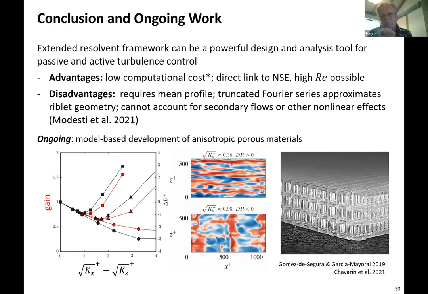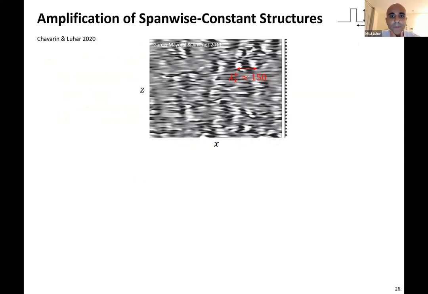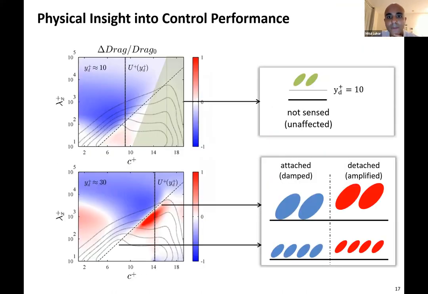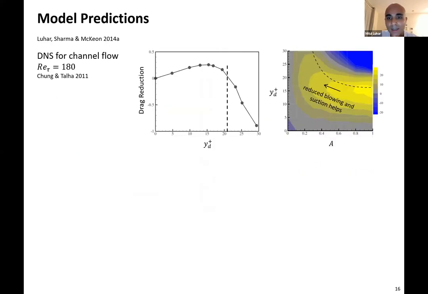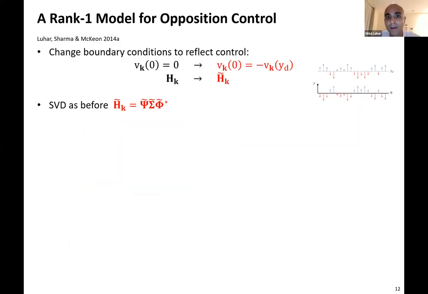So are you able to build that, let's call it an admittance, into your operator? Yeah. I didn't talk about compliant walls here, but I can go back to the boundary condition for opposition control, for example. As you said, what we've done in the past, in work with Beverly when I was a postdoc with her, is implement an admittance boundary condition in the resolvent operator that links the pressure fluctuations at the wall with the wall-normal velocity.